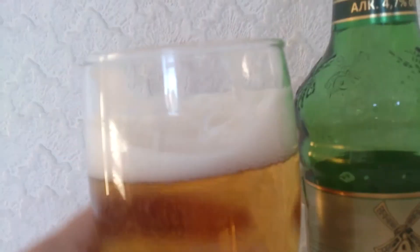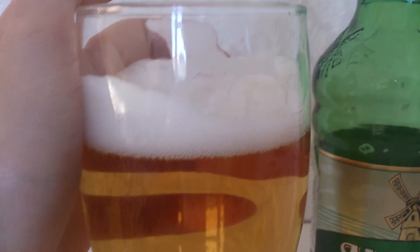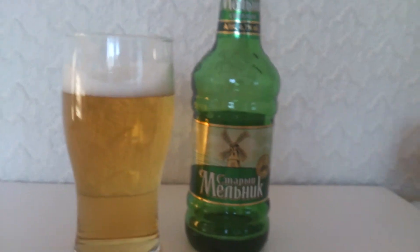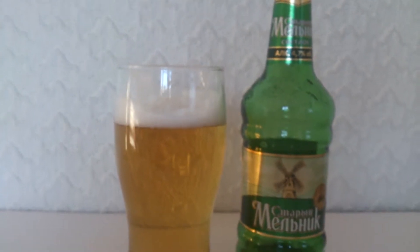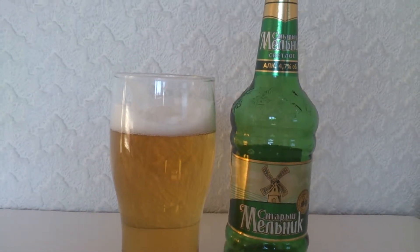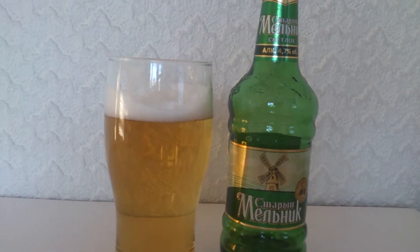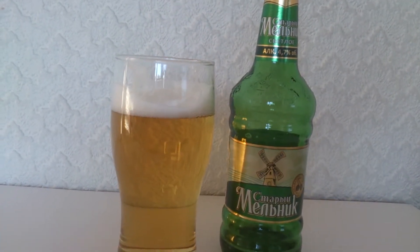I love that head - that is a good head. Very very nice. There's a bit of lacing there, and I'm sure once I've gulped a bit more of this you'll see a bit more lacing. So what I've got then is the head is light. How do we explain the head on this? Light, foamy, very very frothy, silky, smooth. Soft is the word I suppose - very soft head, if you can even have a soft head. But this is just my way of trying to explain it.